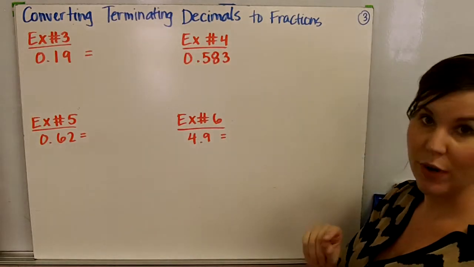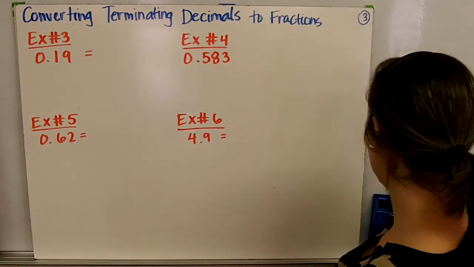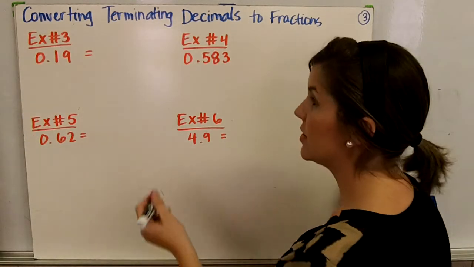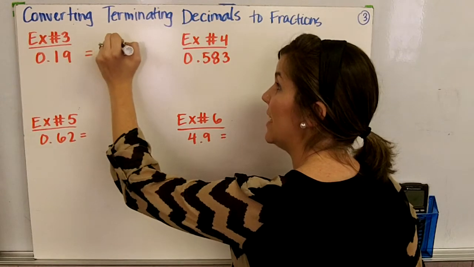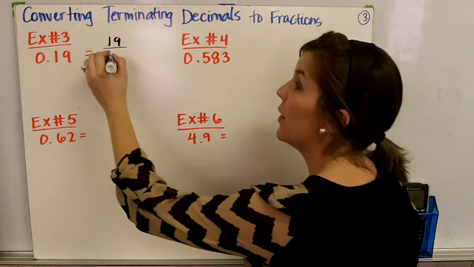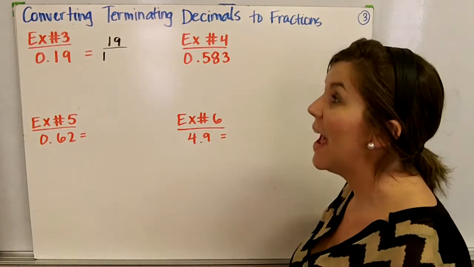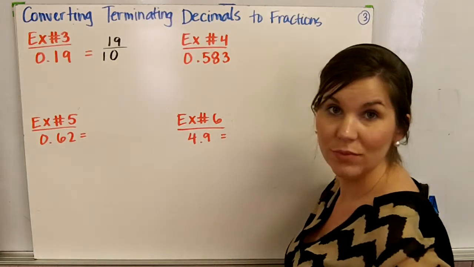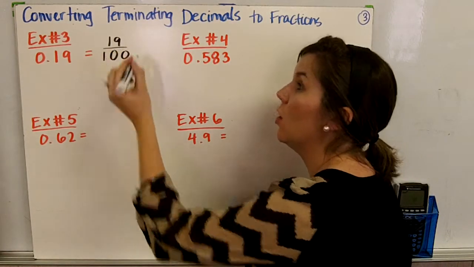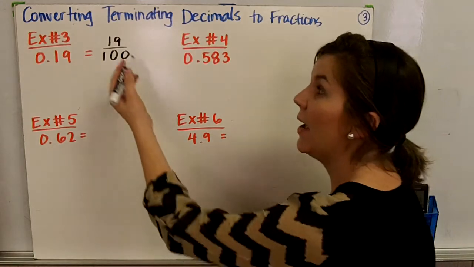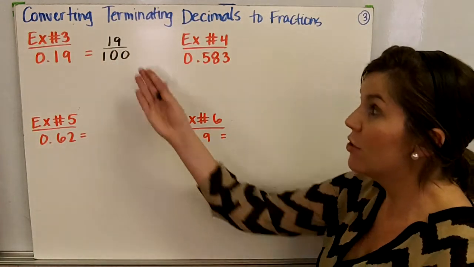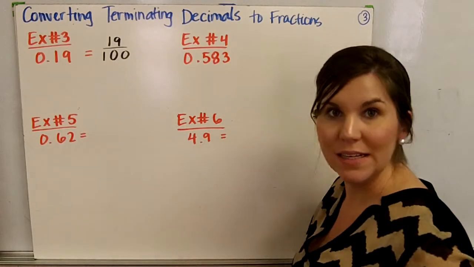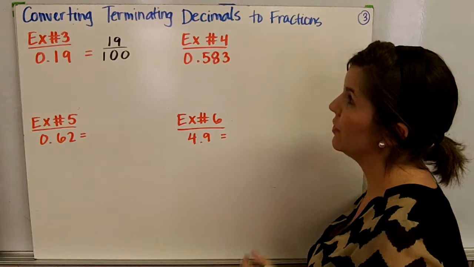Converting terminating decimals to fractions. So let's put those 4 steps to practice. Example number 3, 0.19 or 19 hundredths. So we just drop the decimal, so 19 goes in the numerator, put a 1 in the denominator, and then add zeros until the denominator is bigger than the numerator. So 10, not bigger than 19. 100 is bigger than 19. And 19 divided by 100, you cannot reduce this fraction any further. So 19 hundredths means 19 over 100, 19 parts out of 100.